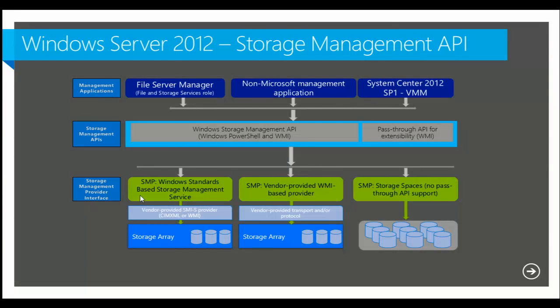Why I say standards-based is that the whole model is actually derived from SMI-S. From SMI-S the model is derived, and then we made a high-level API. When you call into these APIs, for the standards-based path we have a standards-based storage management service, which converts these WMI calls into a bunch of CIM-XML calls so that it then talks to the SAN array. That's what it does.